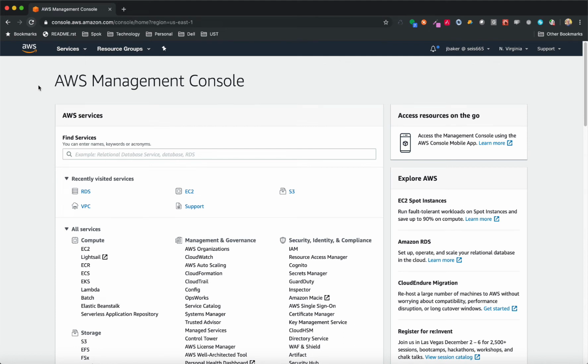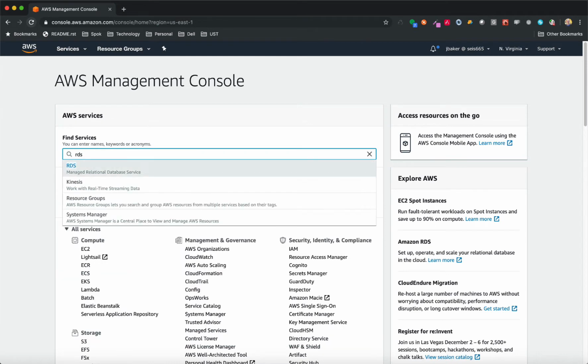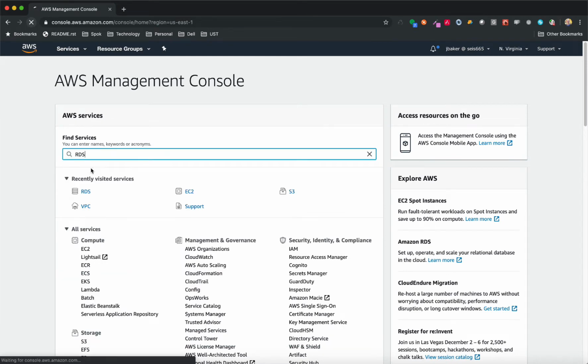Let's spend a little bit of time getting to know the RDS service in this hands-on segment. I've already logged into the AWS Management Console, and I will go to the RDS dashboard.